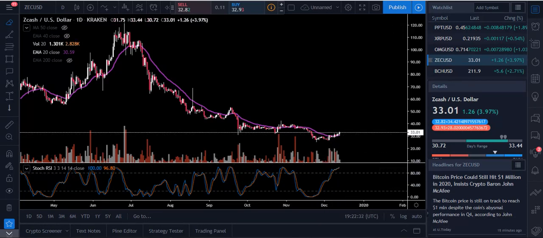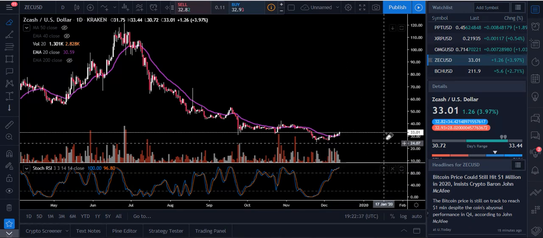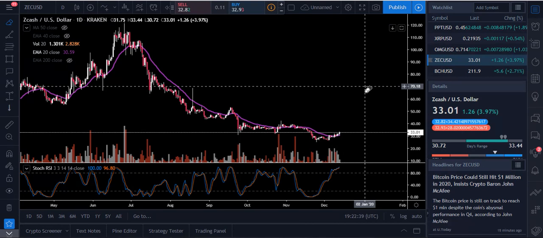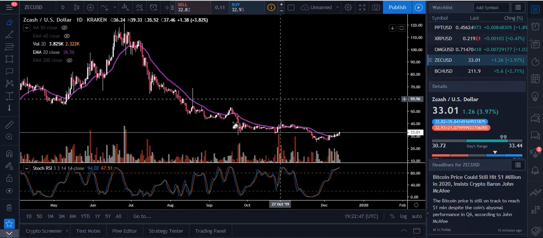Now what's happening is we're getting a little bit overextended. We're at 199 on this stock, so I wouldn't be surprised if we did cool down just a little bit in the short term, or even consolidate sideways for a while to start gaining some more strength before we make that next move up, because we're trying to change that trend like we talked about.